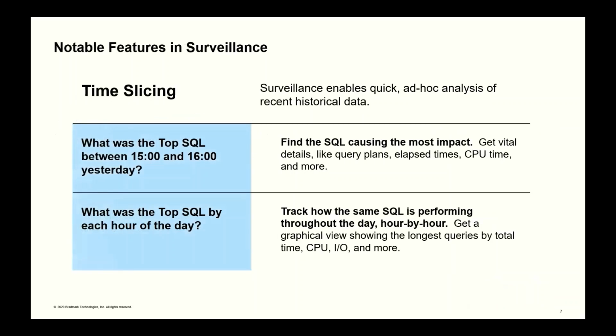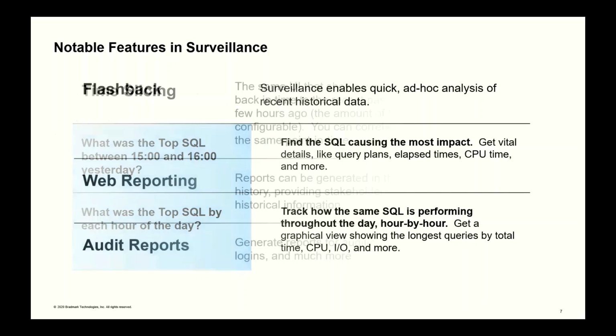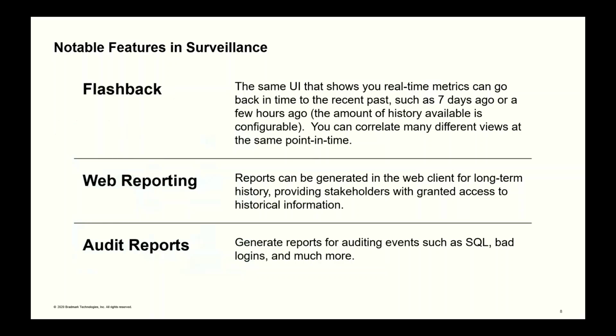Some of the most notable features in Surveillance include time slicing, otherwise known as recent history. This is where you can find out what was the top SQL between 3 o'clock and 4 o'clock yesterday, or what was the top SQL by hour of the day, so you can see throughout the day what SQL is taking up the most resources. We also have flashback, where we can take the same user interface that we use for real time and take it back in time to see what was going on at 3 o'clock yesterday or 3 o'clock last week. And we also have web reporting, which is for more long-term data, where you can see, for example, space usage over the last few months.